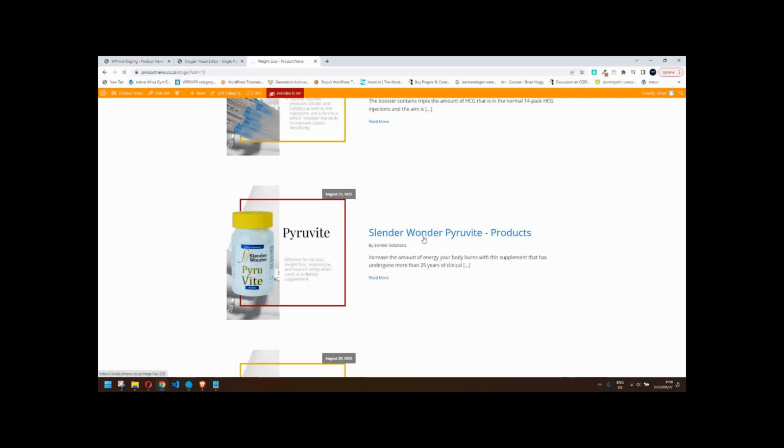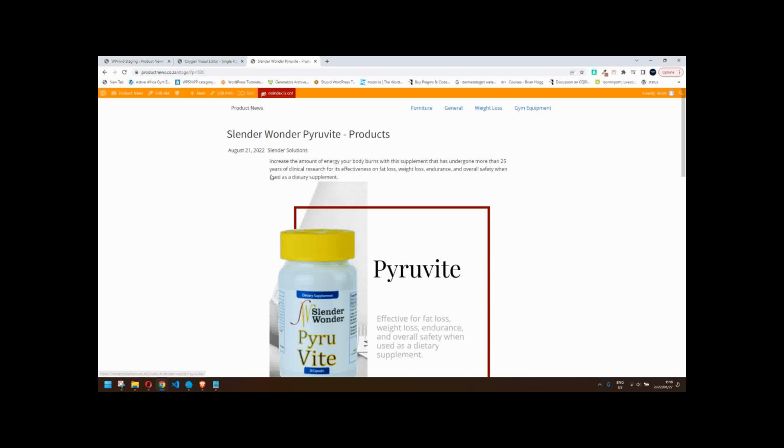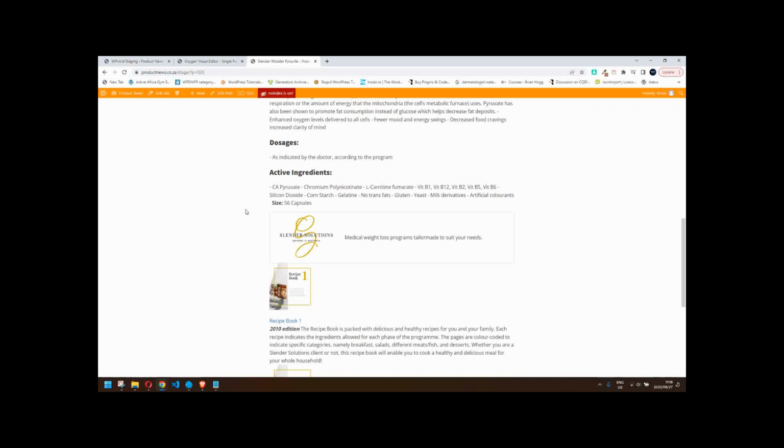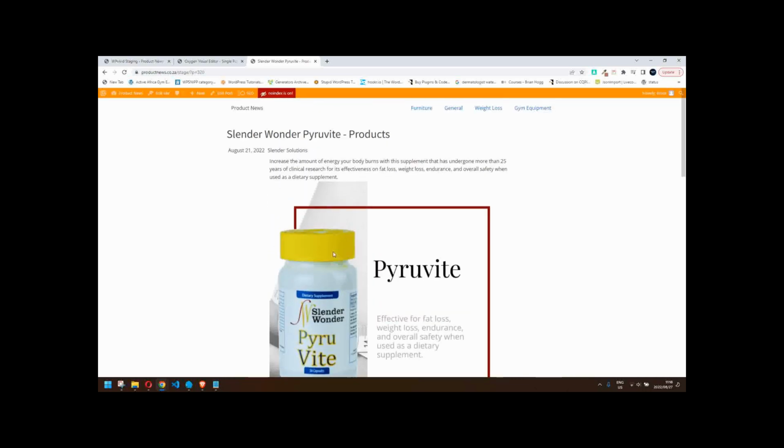Let's choose one of these products, and there you can see this information is part of the post. This is the author, that's the title, the date, and then at the bottom here we have the category. The rest of the content here is pulled straight through in the content, so that's looking good.